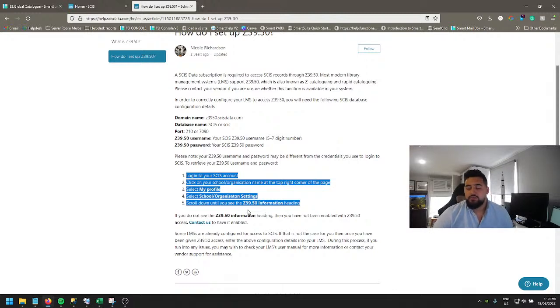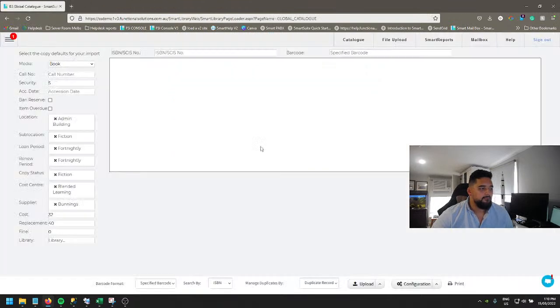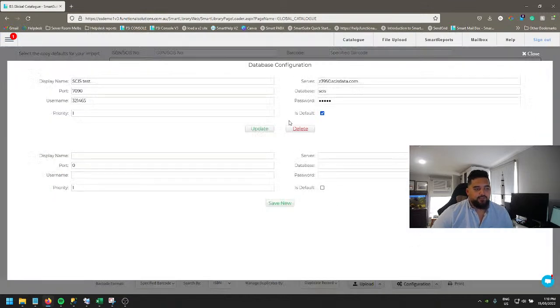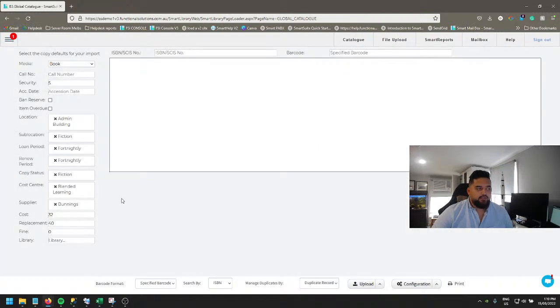I believe the username is normally always the same, it's just your password that might differ. So, and that's where you'll do that. Z3950 database, enter in your username and password, update. Okay. That will then take us onto importing records, again, which is still very, very simple.